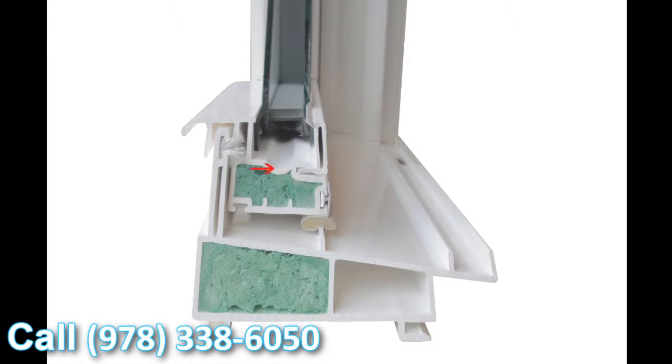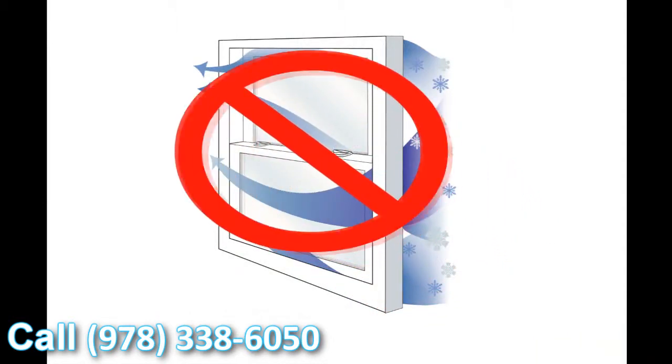The next feature is the straddle gasket. When the window is engaged and locked, this Q-Lon weather stripping goes over the top of the upturn leg, creating what we call a straddle gasket. So when the window is locked and air or water is trying to get inside, it has to go underneath the straddle gasket, over the upturn leg, then it hits our structural interlock featured on the lift rail. It then has to go underneath the weather stripping, underneath the structural interlock, over the inside dam of the window — realistically, air and water are just not going to make it towards the inside of your house.